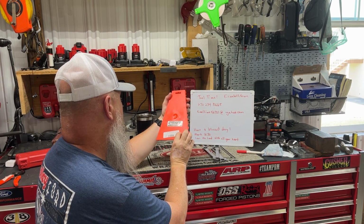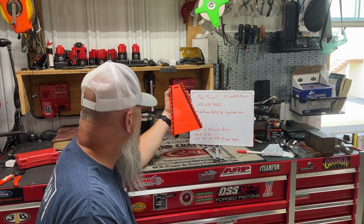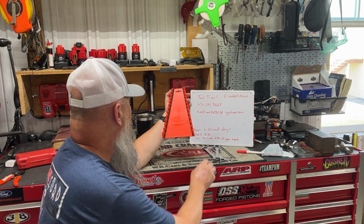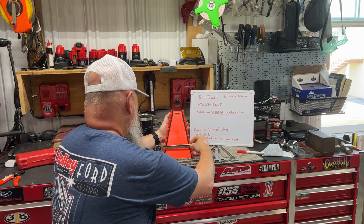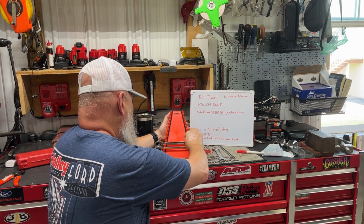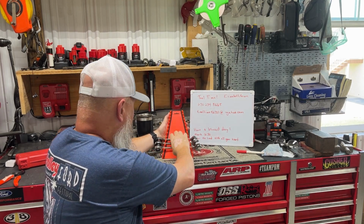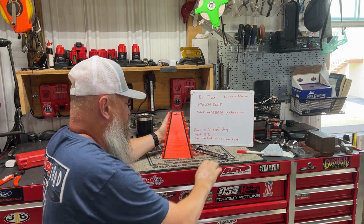But it's made in America. They're selling them for $9.50 a piece. It's a pretty neat little wrench rack. But here you go. Not a bad little deal. It's got a piece of foam in here. Let me get you in here a little closer.